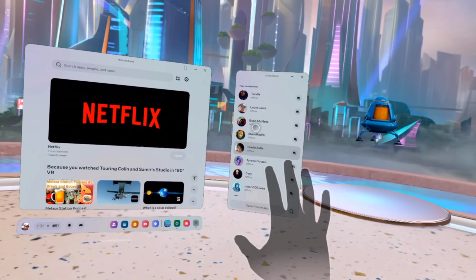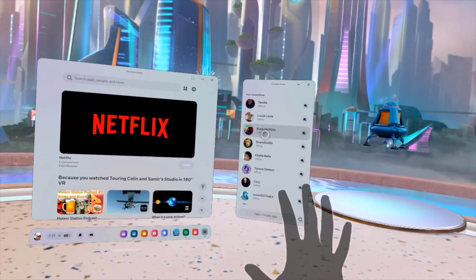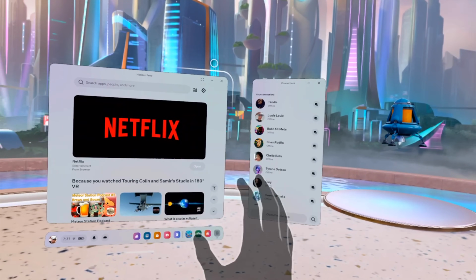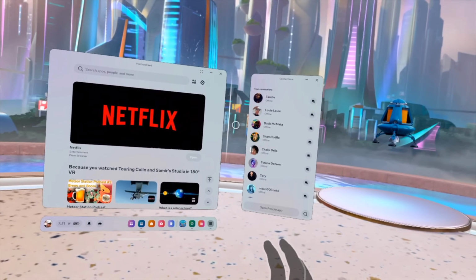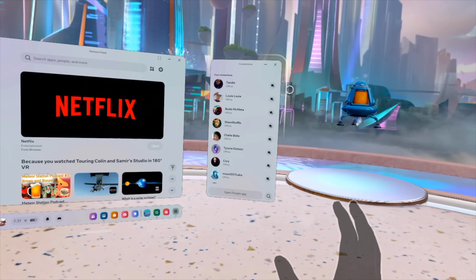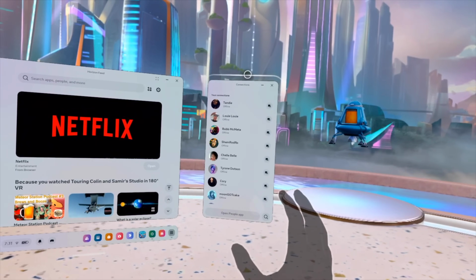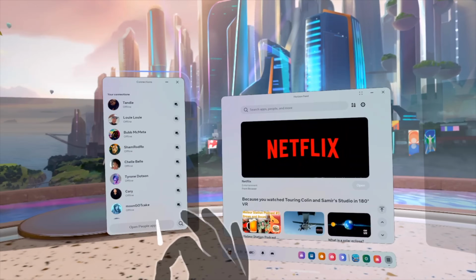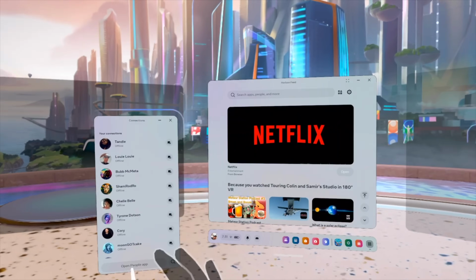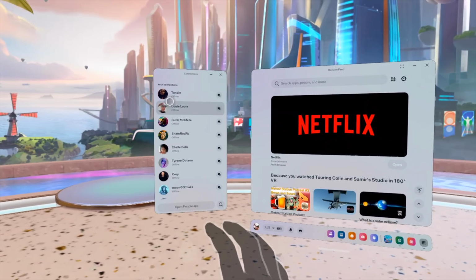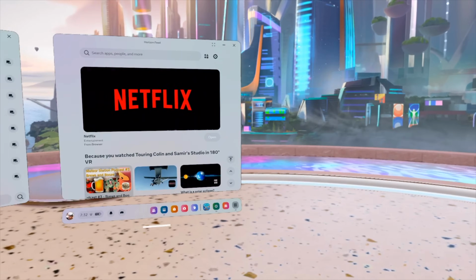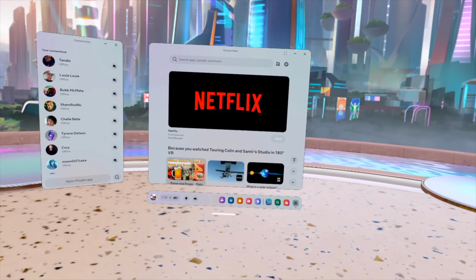All right, so right off the bat, you notice something different is going on here. You can see that the connections window is kind of popped over to the side, a little bit turned in, and then you notice the outline that starts to hover around the windows when I get close, letting you know that there's something different going on post-update. So you can see we can move things in that same dock, 3-dock window from before, but they're separated and they kind of pop in.